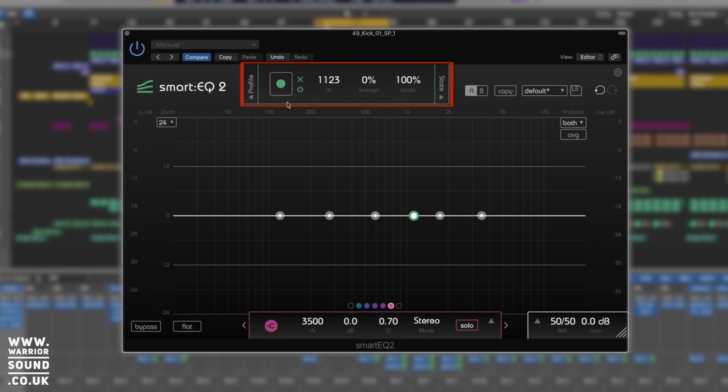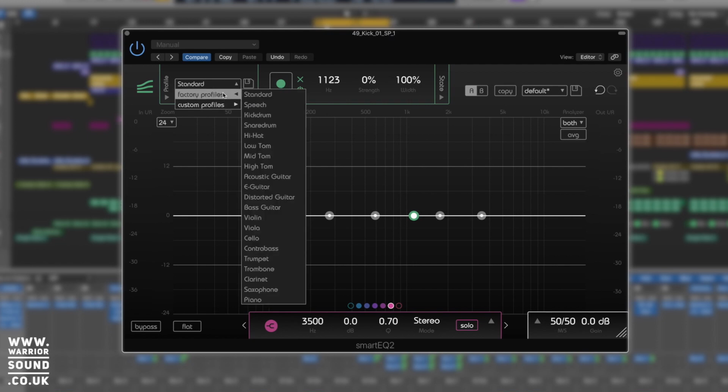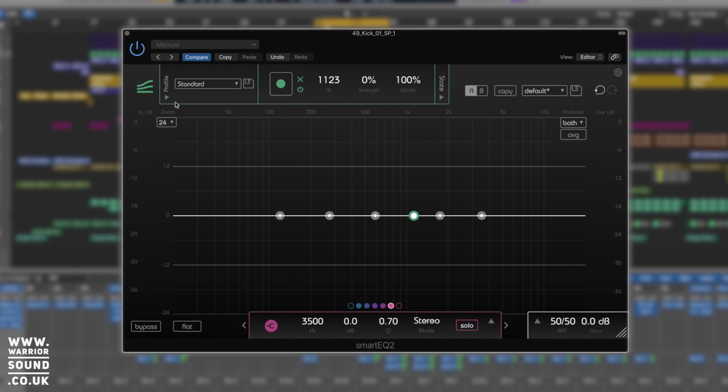Across the top here, we've got this profile section. It lets us know where we're at in terms of hertz, the strength and width being applied to the profile. Where it says profile, there's a nice little gray arrow. We can drop that out and we get some different profiles in here. We've got a nice little bunch of different ones here, and these are the profiles based on what the EQ is going to adjust to. We'll just leave it on standard for the minute, although we'll probably switch it to kick drum, as that's where we've got this first one.